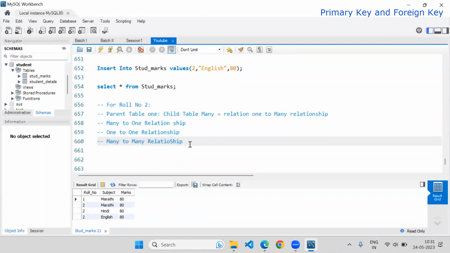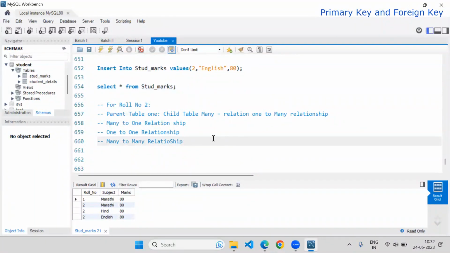Yes, this is possible, and this is also possible, but the issue is we don't have the situation in front of us. So we did only 1 type of relationship here, one-to-many. And yes, we can create other types of relationships also.